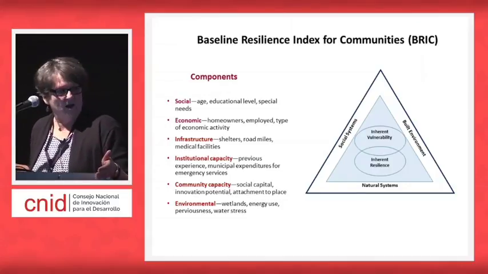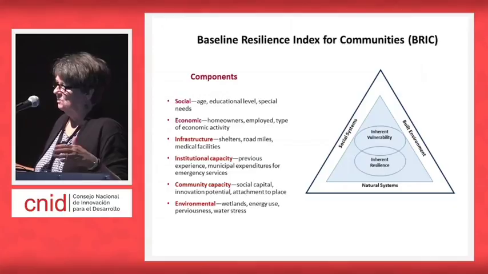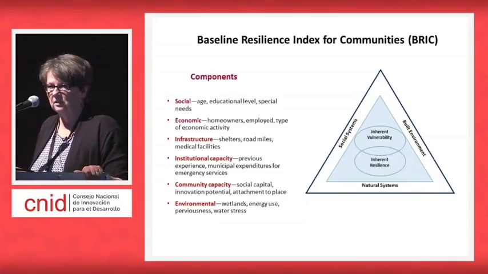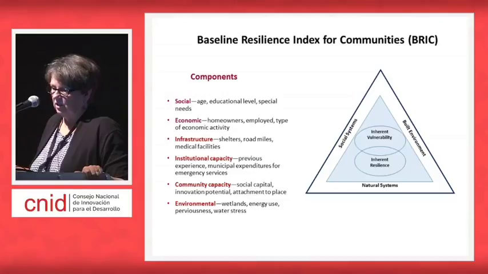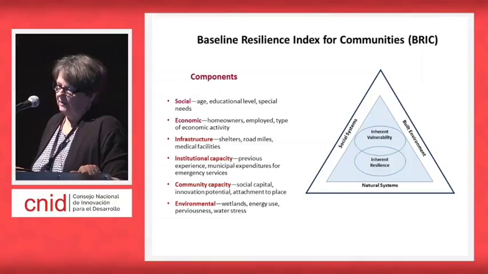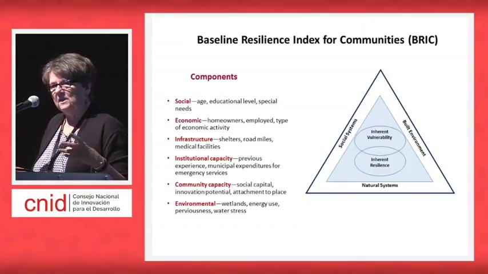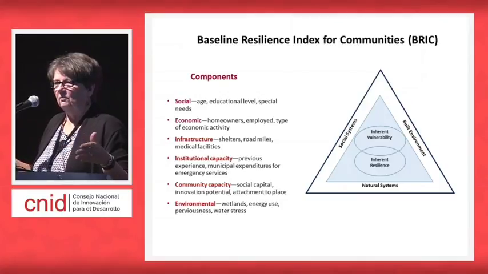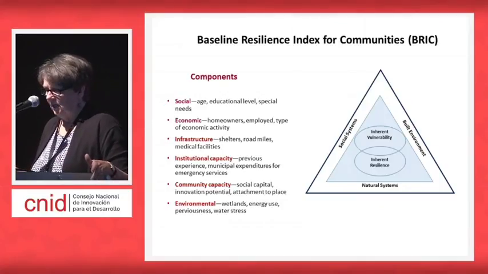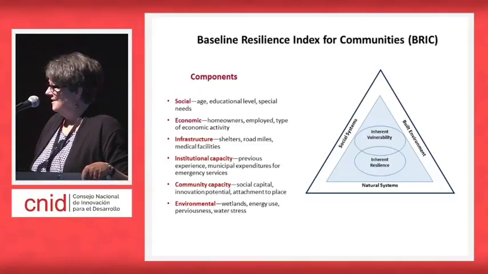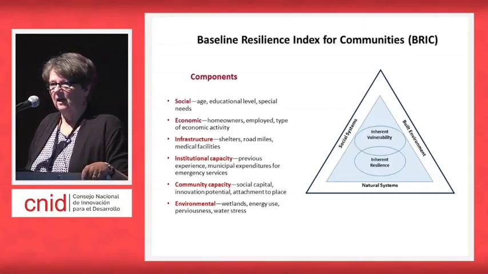Social resilience, economic resilience, infrastructure resilience, which is largely in the domain of the engineering sciences, institutional capacity or institutional resilience, which is what you see a lot in the governance literature, community capacity, and then environmental resilience. And this is actually where the concept got started initially in the 70s. Within each one of these, there are obviously interactions, and there are differences between inherent vulnerabilities in these systems and inherent resilience. But when you look at it, resilience and vulnerability are not the same. They're not the flip side of one another.